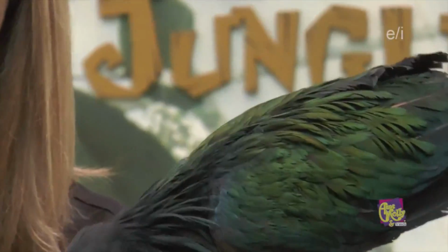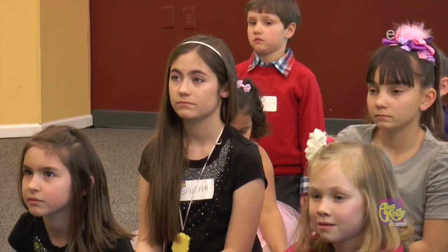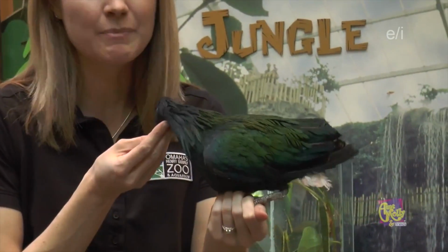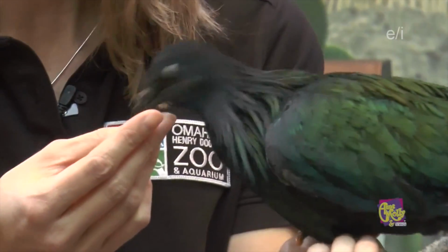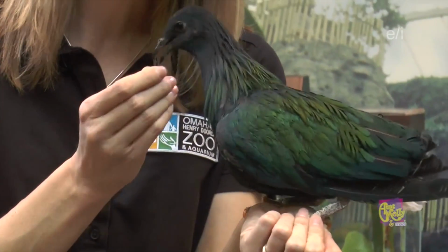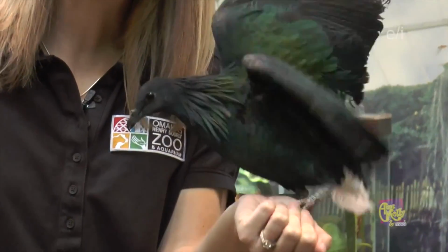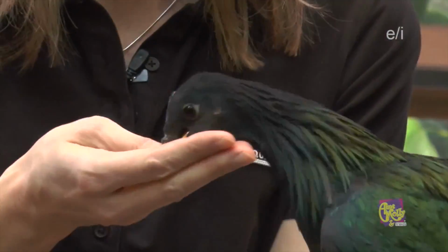And the Nicobar pigeon is a really, really neat bird because something very interesting is that they are the closest cousin to the dodo bird. And the dodo bird was a really neat bird. It was about 3 feet tall, about as tall as maybe a three-year-old. Are there any three-year-olds here today? Yeah, so about as tall as you are, but he couldn't fly like the Nicobar pigeon can. But unfortunately, the dodo bird went extinct about 200 years ago. Extinct means that they don't exist anymore. They all died off from overhunting. So we really want to keep how we care for animals in mind when we think about animals that live out in the wild.